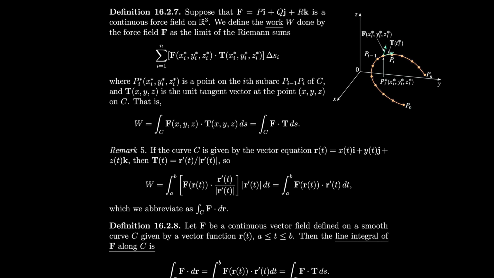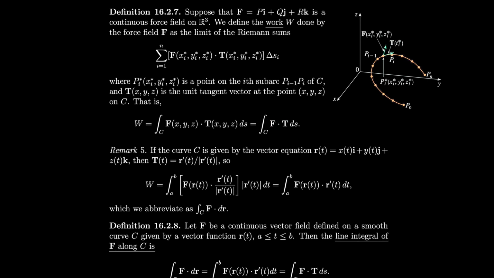Remember that in the past we've defined work to be force dotted with displacement. So we're going to basically do that by taking the force times displacement over an entire curve as the dot product summed up over each of those pieces of the curve. So we look at each of these little pieces, we take our dot product of force and displacement, and we end up with a Riemann sum. So we take the limit of that and we get a line integral because we're doing this all with respect to arc length. So notice when we take a dot product, we get a scalar. So this is perfectly valid for us to take a dot product and then do an integral over it.